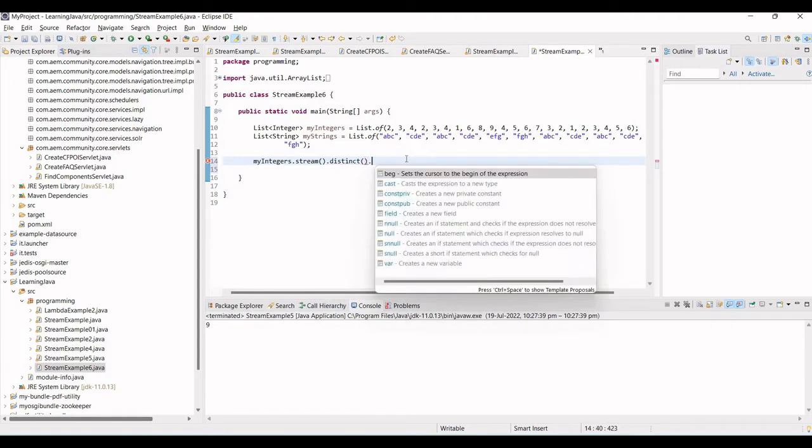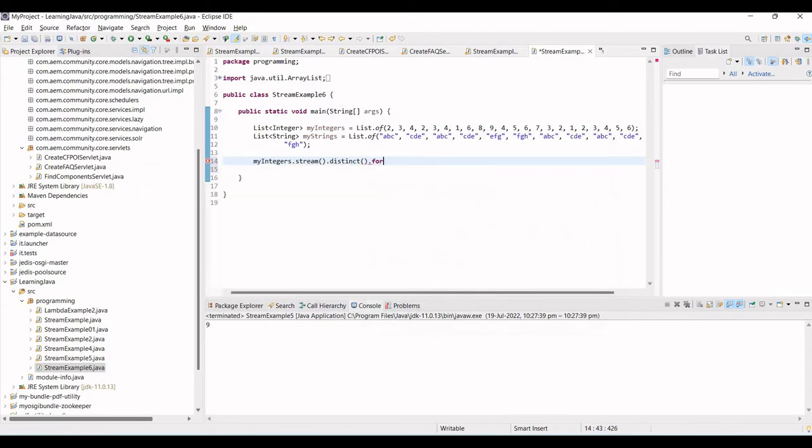Now I just want to print them, so again I will have a forEach loop, and I will use System.out.println method. That's it. Let's run it. And I'm getting only distinct values 2, 3, 4, 1, 6.